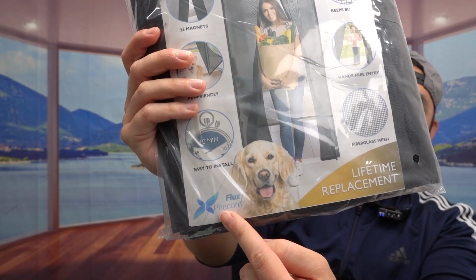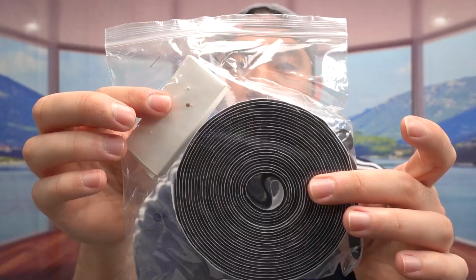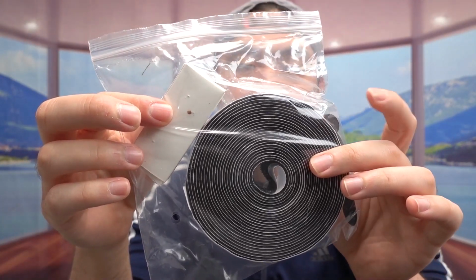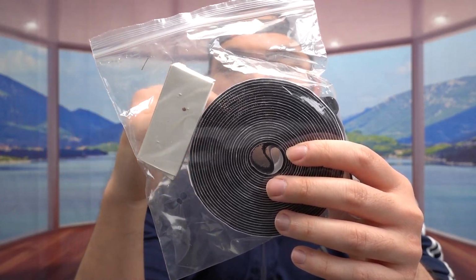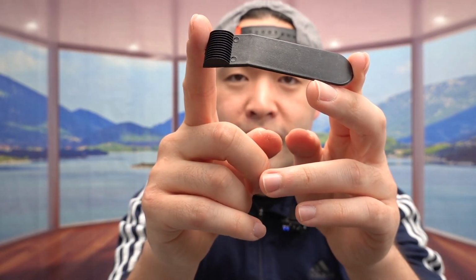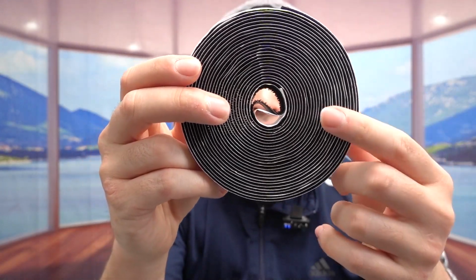But we see for the one that we got right here from this brand, what I'm doing right now is opening it up to show you what's included. First thing inside, they do provide you a tape to install it. Later all you need to do is peel off the back part and stick it onto the wall when you set it up. And right here they do provide the accessory if you need to use it. But here we do have the tape for you to use, which is a real cool option.